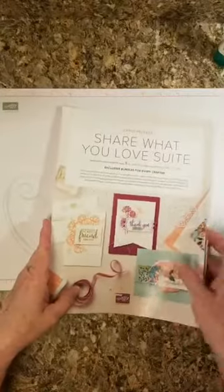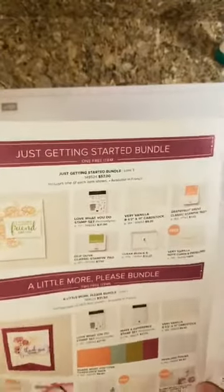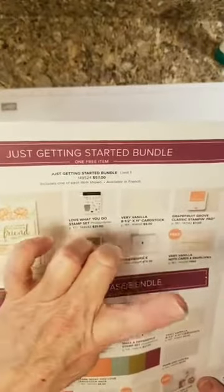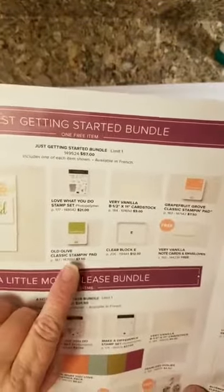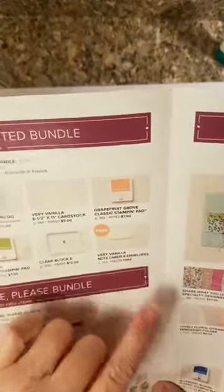This is the sweet that you can go ahead and order. Everybody can order this now, even our customers. And there's three separate bundles. We have the Just Getting Started bundle, which is $57. And you'll get Love What You Do stamp set, Very Vanilla cardstock, the Grapefruit Grove classic stamping pad, an Old Olive classic stamping pad, a clear block E, and for free, Very Vanilla note cards and envelopes.